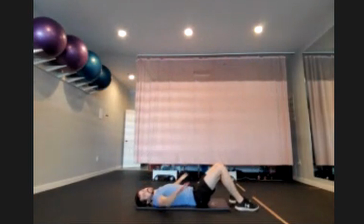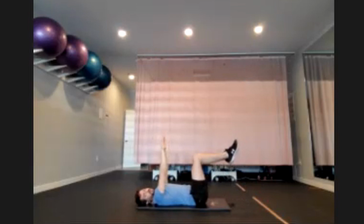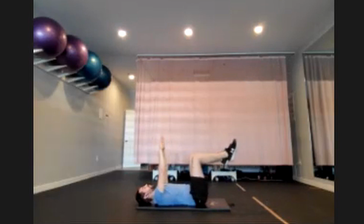You can put your hands out to the side or down by your side. That is the easier version. That'll be harder. And then the really hard version would be arms up in front of you. Okay. Arms up there. Keep that lower back squashed down. You're going to bring both legs up to 90 degree position. Squash that lower back down. Keep that down the entire time. And then you're going to lower your leg down to the floor and back up.